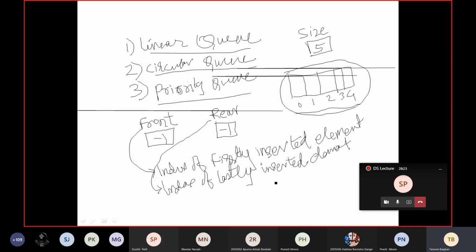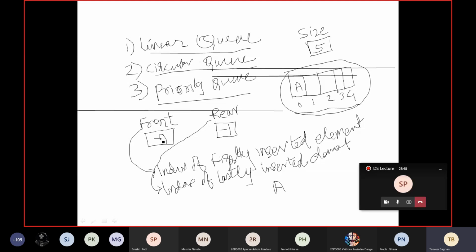Now suppose I want to insert A into the queue. Now where will this A get inserted into the queue? At index 0. So when A is inserted into the queue, it is having only one element. A is firstly inserted as well as A is lastly inserted, because A is the only element in the queue. So that is the first as well as last. So we have to indicate it over here.